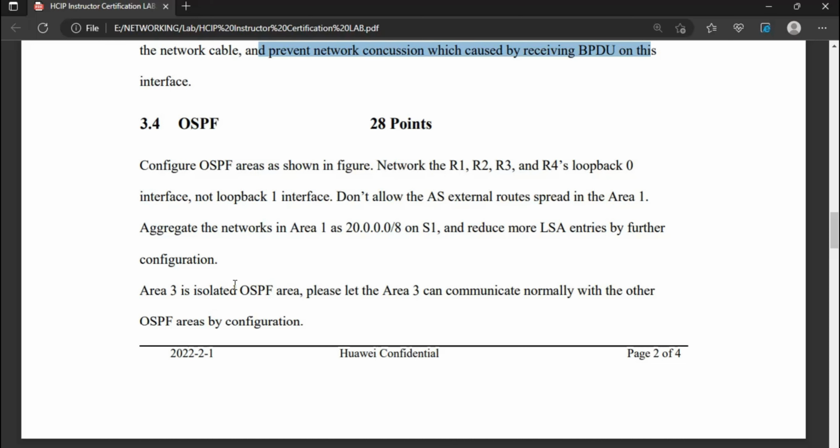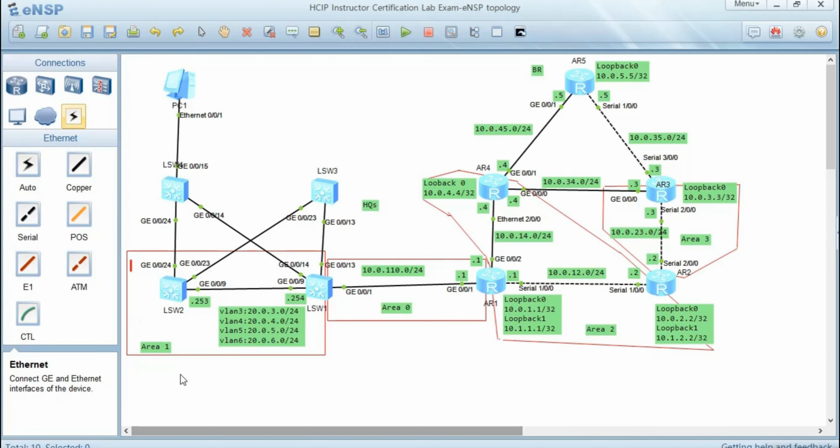So in a stub area, meaning router 1 here, in our area 1 here, we look at the stub area. Then switch 1, we look at the area border. An area border router in a stub area does not advertise the received AS external routes to the stub area. Therefore, this reduces the link state database and the routing table sizes of routers in the stub area. So it is important to note some factors when you are configuring the stub area. For instance, when we are going to configure area 1 as the stub area, you are required to know that the backbone area cannot be configured as a stub area.